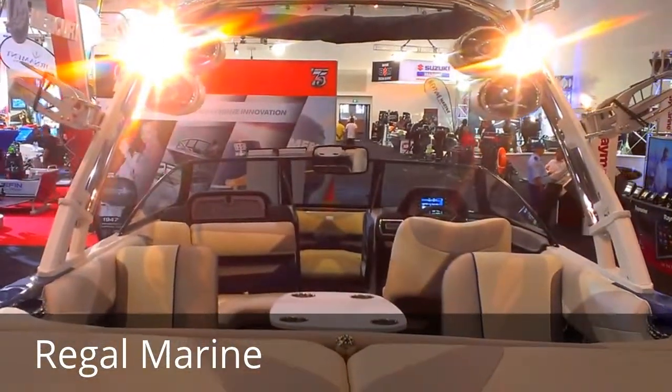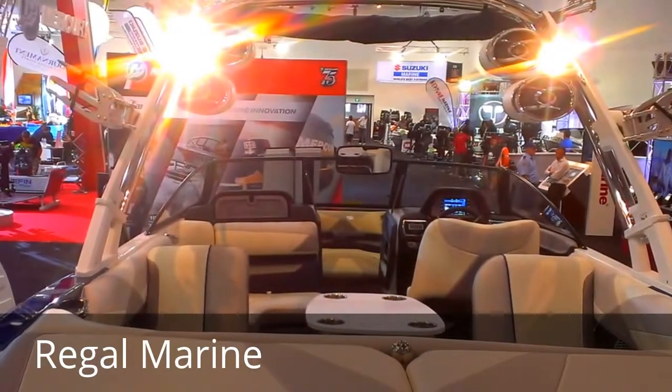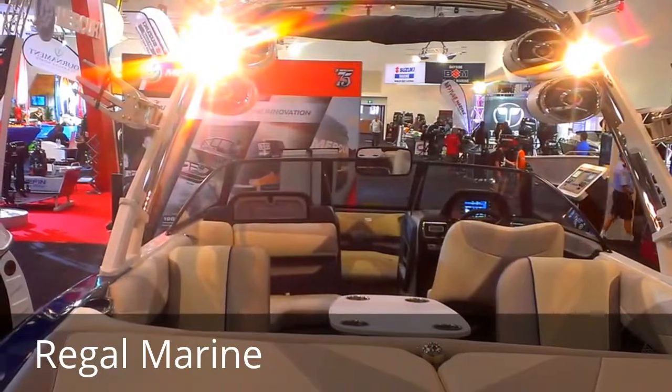This alleviates the need to run extra ballast. As a standard feature in this boat, it's got four water ballast tanks which you activate by pushing a button on the dashboard. It fills the boat up with water, makes it heavier, lowers it down into the water, and creates a bigger wake.